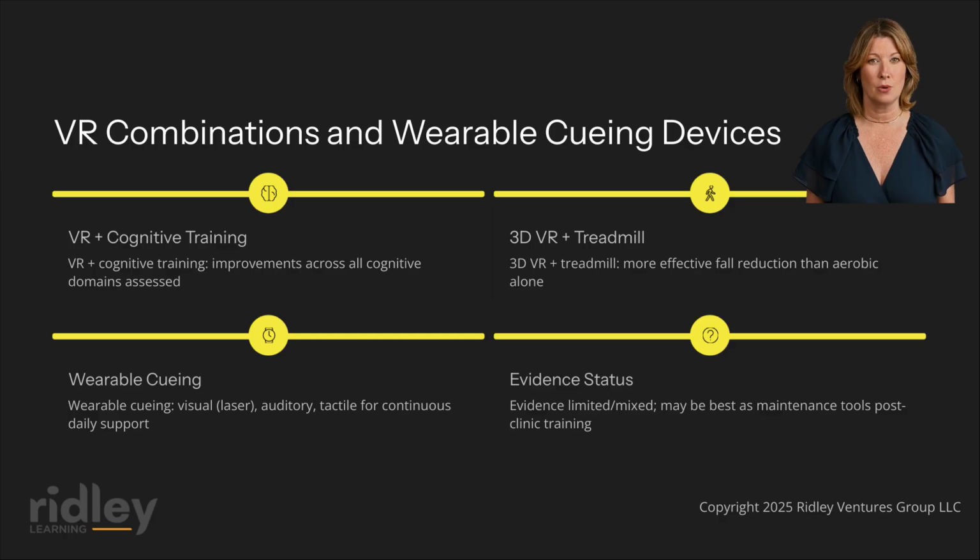Evidence for wearable cueing device effectiveness remains limited and mixed. A systematic review and meta-analysis of randomized controlled trials found a significant immediate effect on walking speed, though sensitivity analysis revealed this effect was not robust. The variability in results may reflect heterogeneity in devices, patient populations, and outcome measures across studies. Furthermore, the distinction between immediate effects during device use and learning effects that transfer to unassisted walking remains unclear. Some patients may become dependent on cueing devices rather than developing improved gait control that persists without the device.